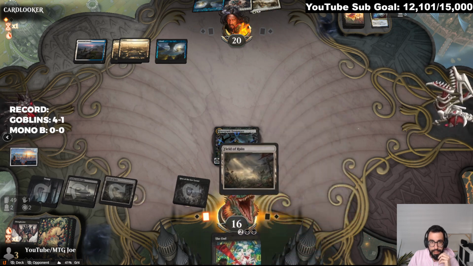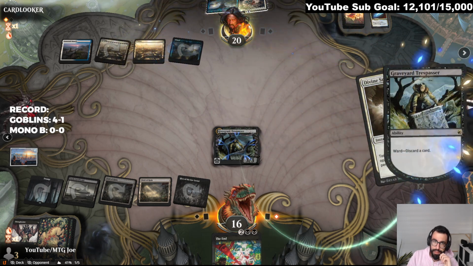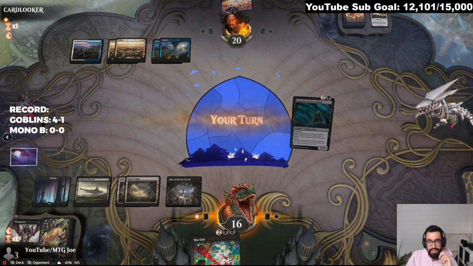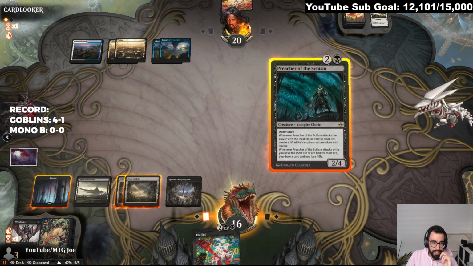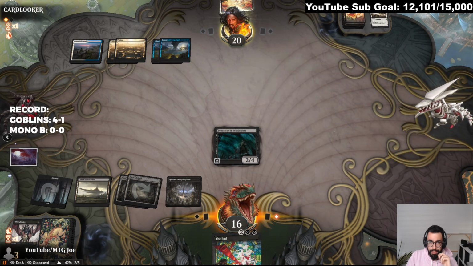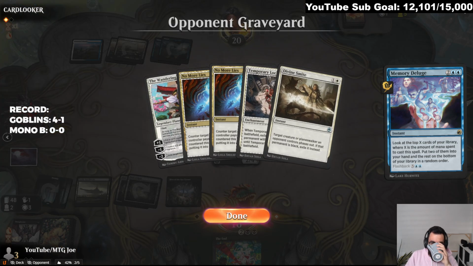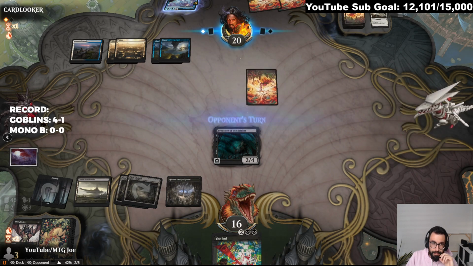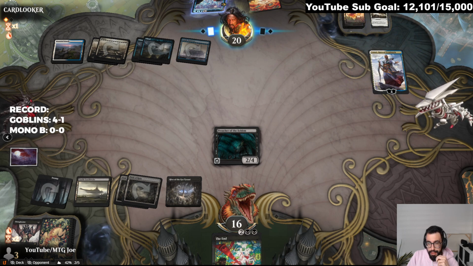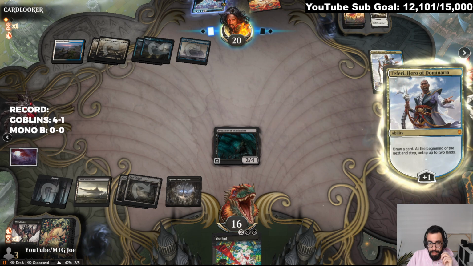Is this an instant? They would have to 2-for-1 themselves. Watch, they're gonna be Teferi. Teferi. What you got? What a top deck. Okay, so they have the option to minus here. They plus.